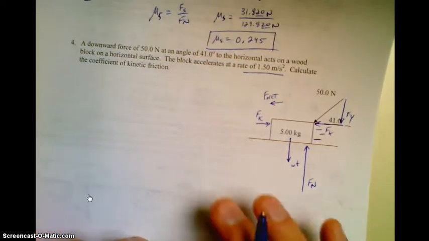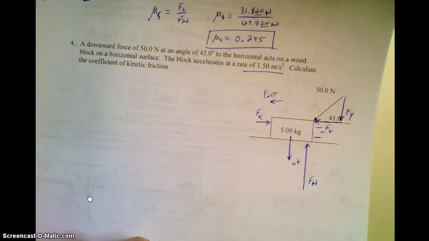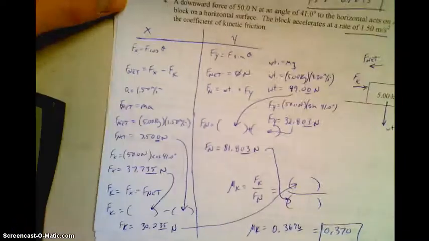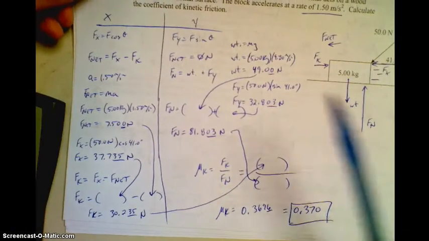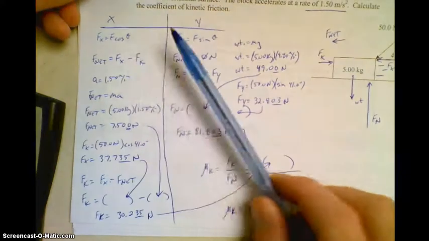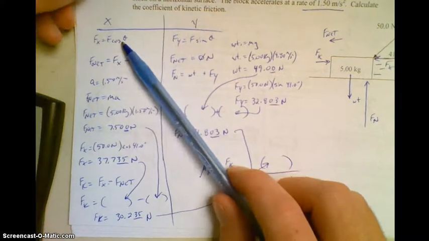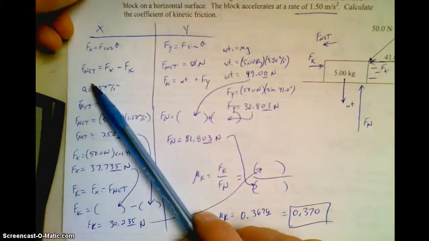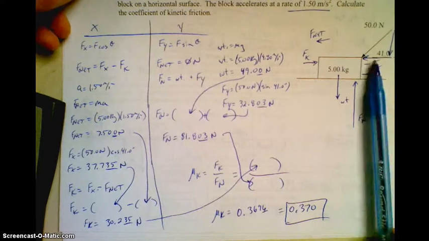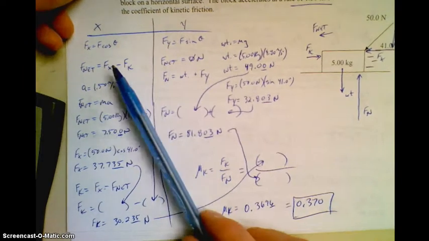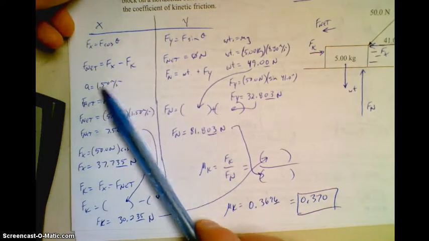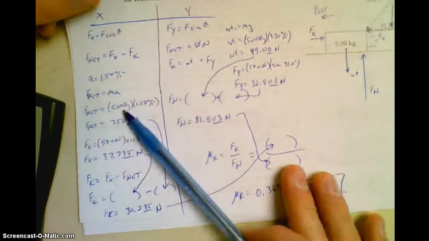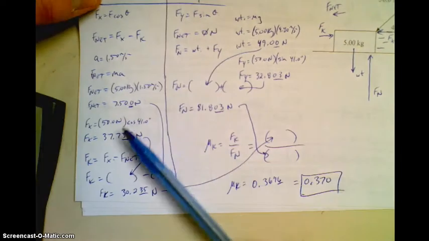Alright, see if you can write down some equations that you know and that you can come up with for this situation, and then unpause the video to see if you got those right. Alright, here's the final work for this. So again, I've split it up into x and y columns. In the x column, I know that Fx is F cosine theta, to solve for that. I also know the net force is equal to the forces in the direction of motion minus the force opposing motion. So that's how I get Fx minus Fk. I know that I'm accelerating at 1.50 meters per second squared, so I can determine the net force that's acting on it. I also can find Fx using that equation from up above.